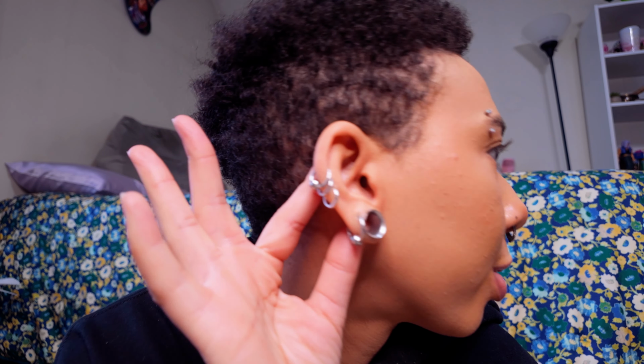So this is my current hairstyle that I'm rocking right now, and I'm thinking that I might go back to the mohawk, grow it out and get the mohawk again, or just keep growing the top and leave the sides short, because usually when my hair is long, people can't tell that I have stretched ears or a lot of piercings. So I do like that aspect of having short hair. People get to see my piercings.